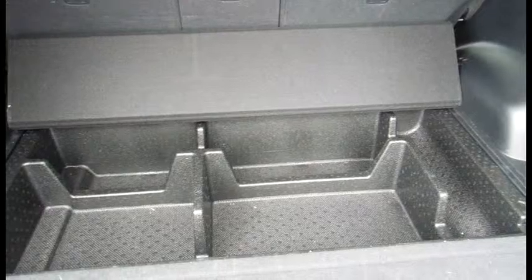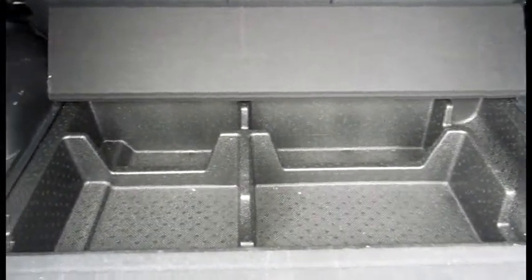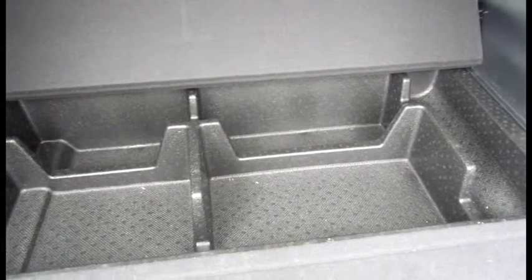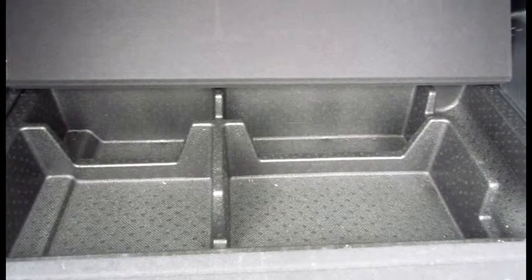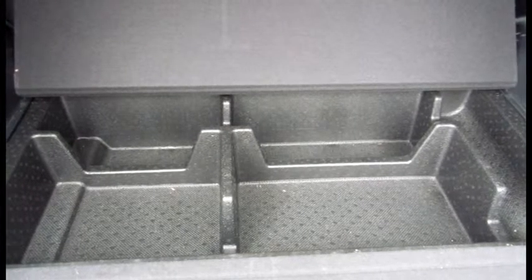An additional compartment below the trunk floor. This is very smart with dividers. Just a word of caution, you cannot put loads in the floor trunk that are too heavy, otherwise it's going to bend the floor.